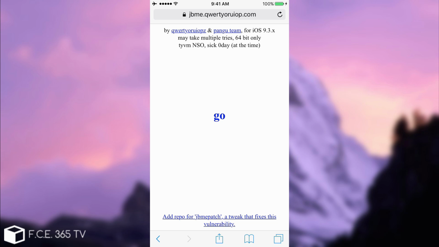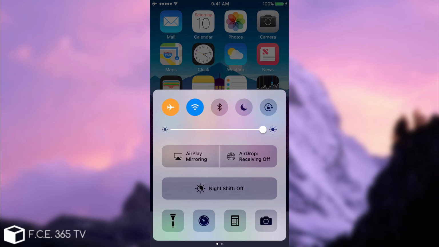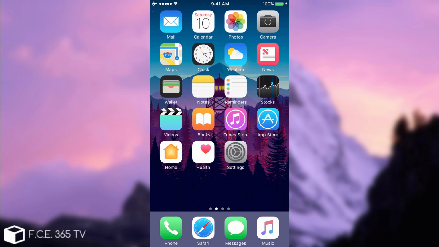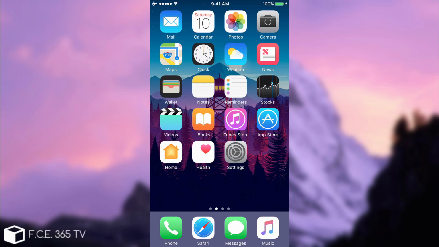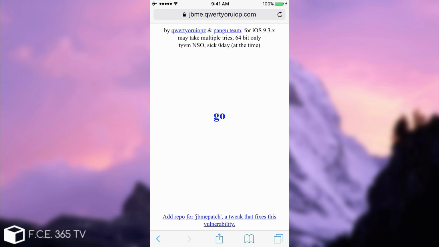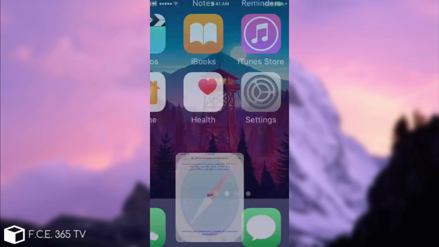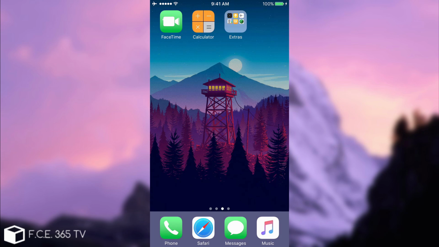Then you simply press go and you will jailbreak. But the problem is, if you click go right here, it will say exploiting, but on an iOS 10 device like this, nothing will happen. I'm going to show you, it's an iOS 10 device, you can see from the dock right here, and from the control center. So on iOS 10, it simply does nothing. On iOS 9.3.3 or iOS 9.2, for example, and other versions that are compatible with this exploit, you can simply click go, and it will sideload the Pangu application right onto your device.